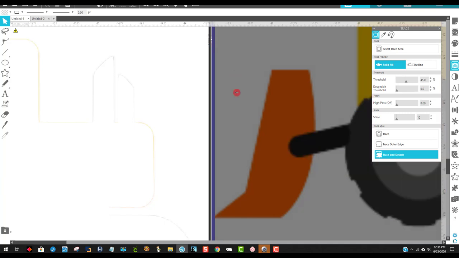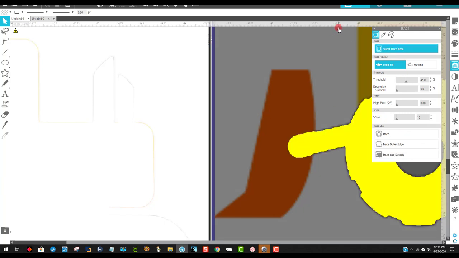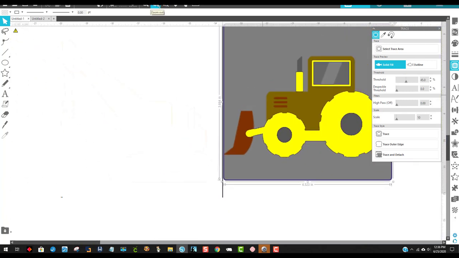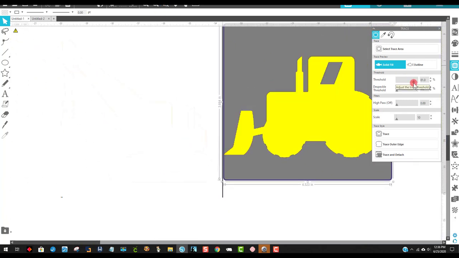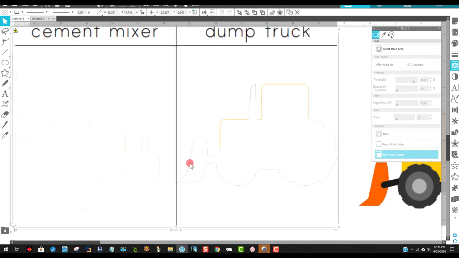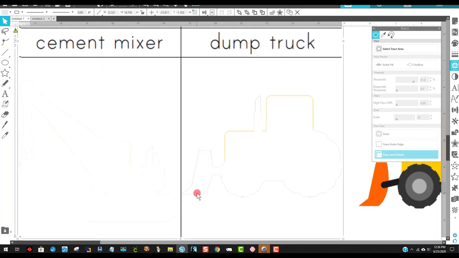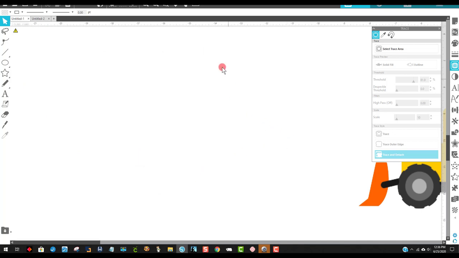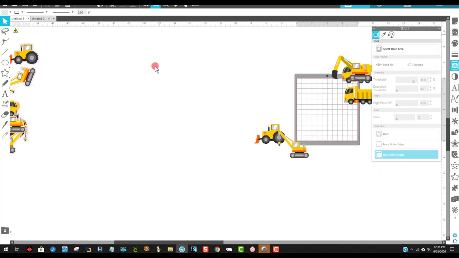I don't want to get that black line. There we go. Okay, now let me scroll back out and see. I need to up my threshold. And now select and trace and detach. There's that guy. Okay, so now I can get rid of this thing because I no longer need it. I'll just hit delete on my keyboard. And let's scroll back out and see what we have.